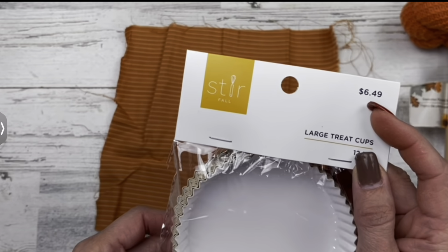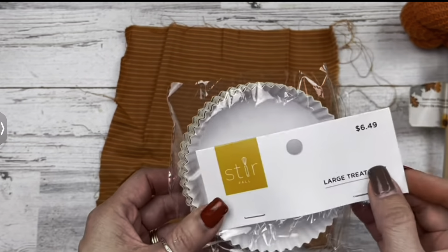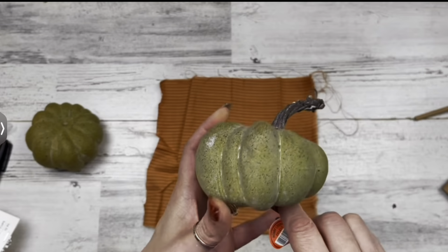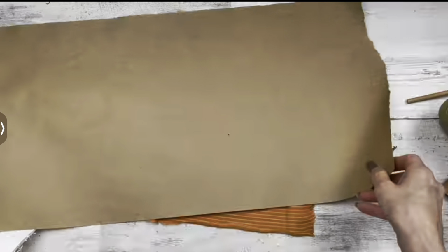I'm going to use these little treat cups I got from Joann's. They were $6.49, but I got them half off. I like them because they were stiff. If you don't have these, Walmart has these jumbo cupcake liners that would work great. My inspiration for my handmade pumpkin was this one because I love how thick it was on one end and thin on the other.